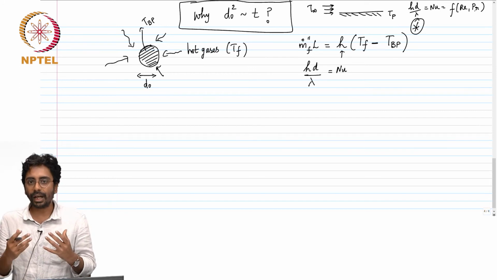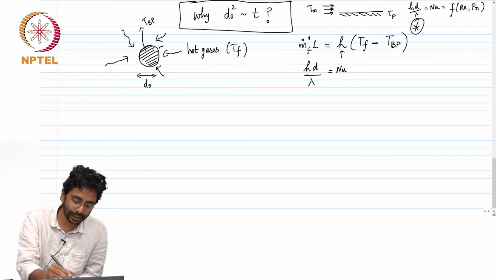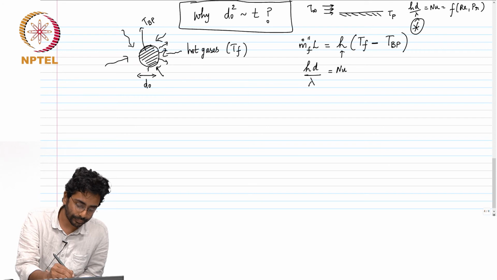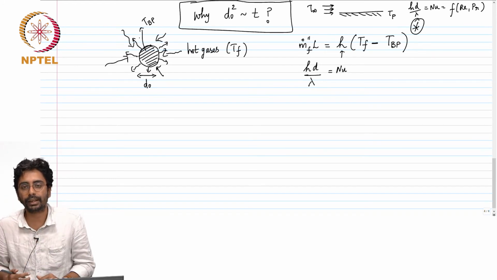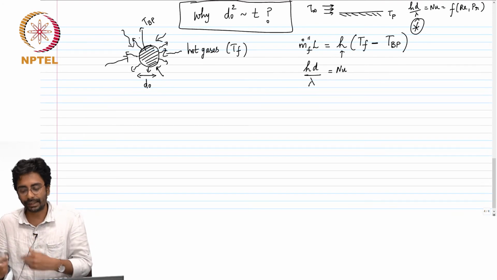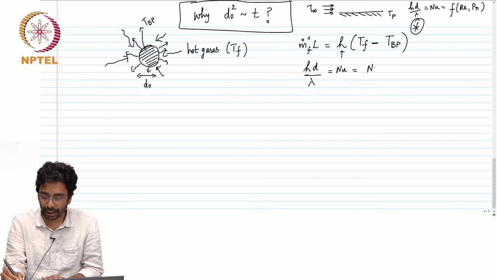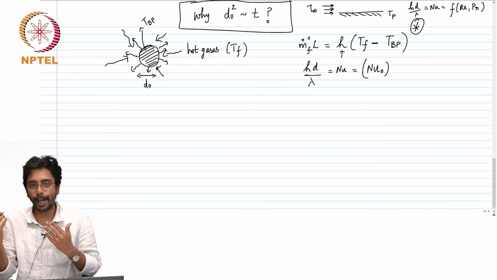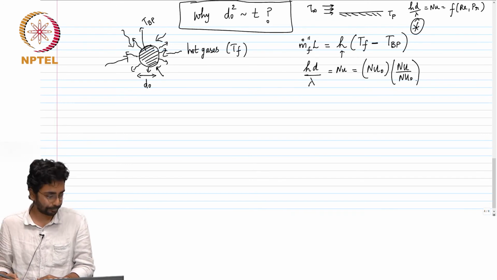Why? It is not just heat transfer from hot gases to the surface of the droplet. The droplet is actually vaporizing, so it is giving off vapors from the surface. Vapors of fuel are coming off from the surface. It is as if through the flat plate you are injecting some flow into the boundary layer, and this affects the temperature profile close to the plate, and therefore it affects the Nusselt number. Therefore the Nusselt number in this case is written slightly differently, as a product of two terms: the Nusselt number in the absence of evaporation multiplied by the Nusselt number change because of the presence of vaporization, okay.